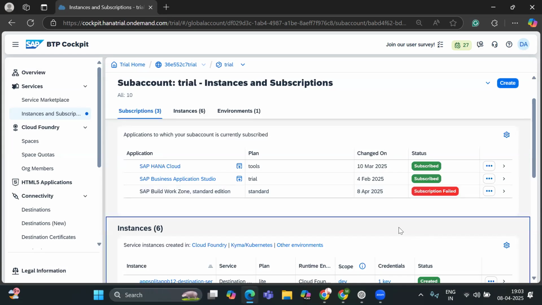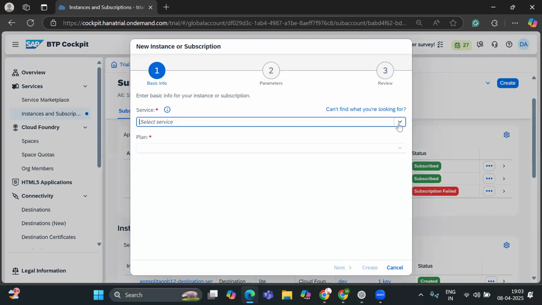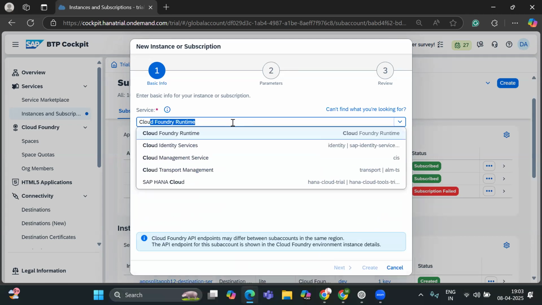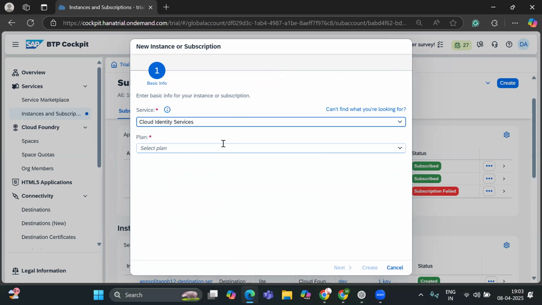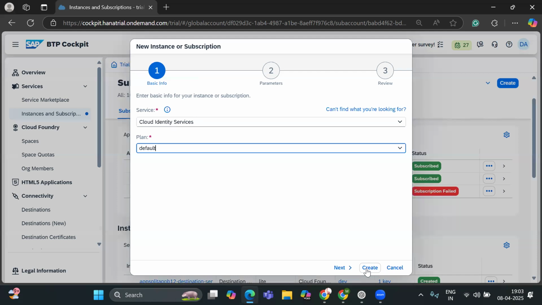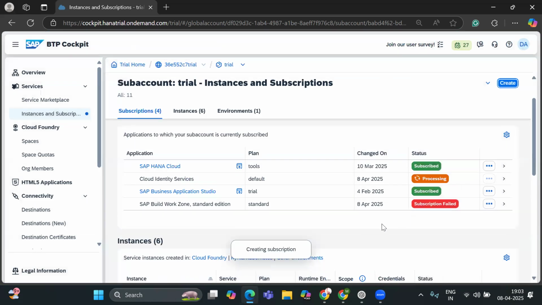Now I'll go to create over here, and first I'll subscribe to a service called the Cloud Identity Service. This is the one that is required. Select the plan as subscription and not the instance. Default, and just hit create. After this, your job's done.